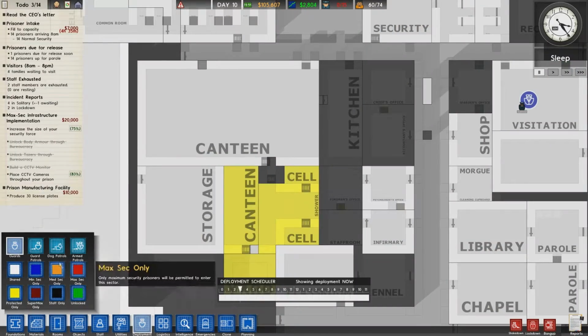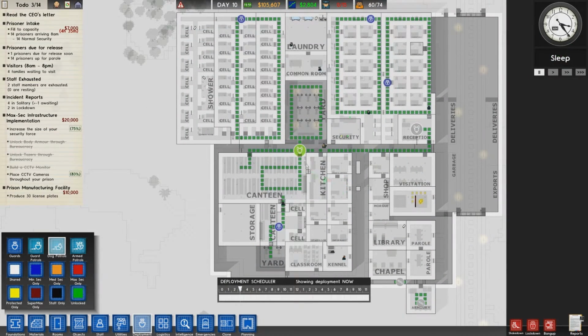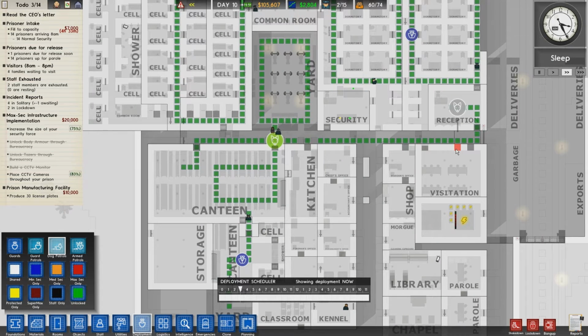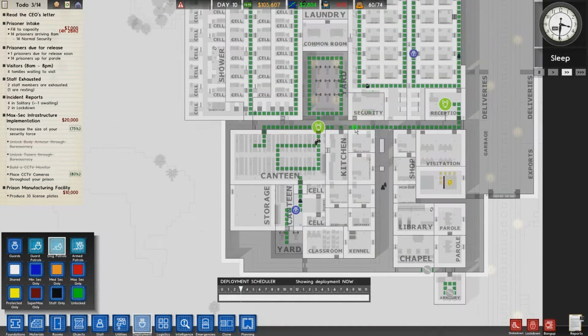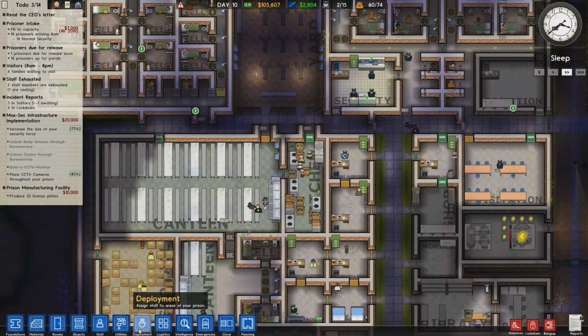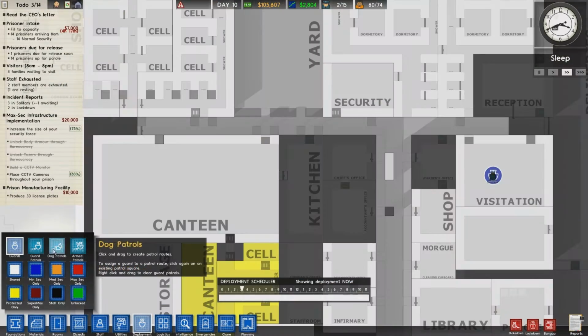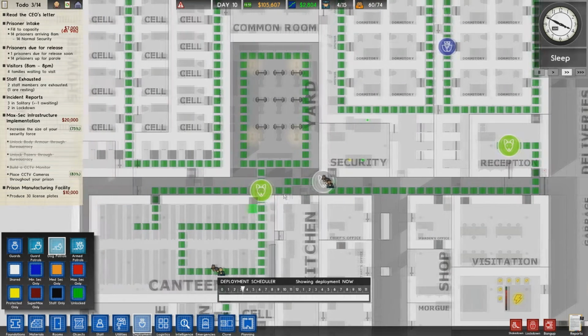So I need to move the guard dog patrol. Now where was that? So it moved into there. Maybe we need a third dog patrol, maybe. So this dog patrol's going into the yard in here, and these are just walking up and down. Yeah. I'm inclined to... Oh, is that broken up the patrol line? What's on that spare? Oh, it's the wall. Okay. Hang on, dog patrol. So we can go around that. Let's get rid of that one and that one. Yeah, so they go round the obstacle.